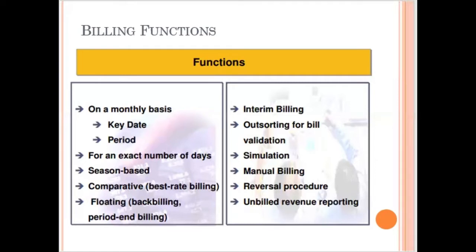We also have best-rate billing. For example, if somebody is not at home — perhaps on holiday — we collect a very small meter reading, say one or two units, and we have a minimum standing price which is more than the consumption bill. The question is whether to apply the minimum standing charges or the consumption charges. The organization always maintains a minimum standing price, so whether the customer uses energy or not, they have to pay a minimum bill. In that case, we pick the best rate and apply it.